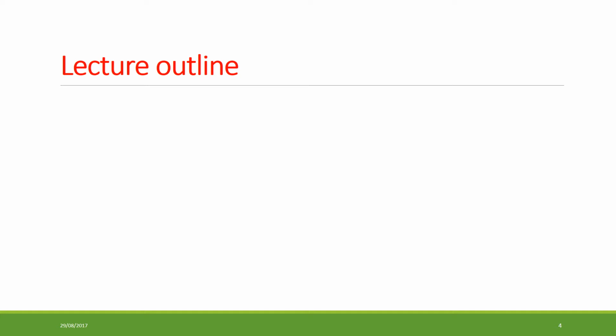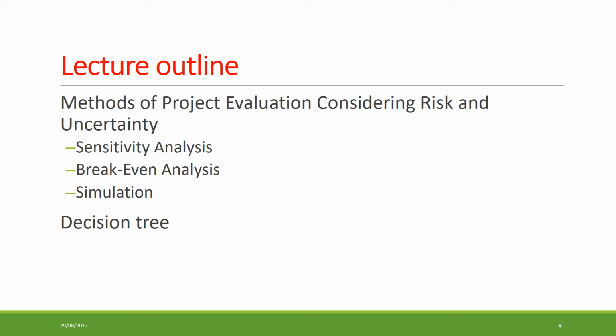Okay, so for the outline of the lecture, we first look at the quantitative methods, including the sensitivity analysis, break-even analysis, simulation. So we only touch on the concept of simulation, but we don't actually use that in the scope of this course. We then look at decision trees, and finally qualitative factors.